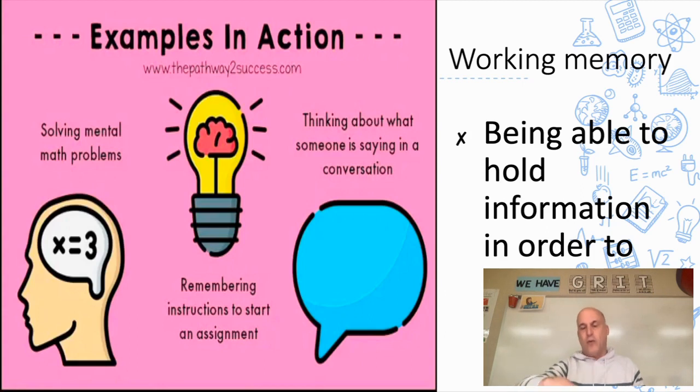They have to figure out what kind of math do I need to do here? What formula do I need to use? What type of math do I need to apply here? And so word problems are a great way because they don't say you're going to be adding here, you're going to be subtracting, you're going to be multiplying. It just gives you a word problem. And then students have to kind of pull out the information that they need and then determine what skills they will need to use.